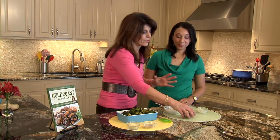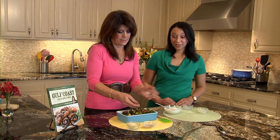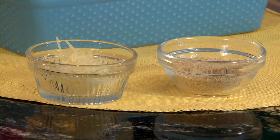This just gives it a great flavor — it really spunks up the recipe. And then we're just going to put our pecans in. Pecans are a great source of omega fatty acids and they're lean, good for your heart. I have to have pecans on everything anyway, so that's a good thing.